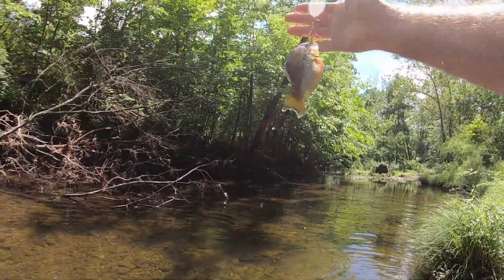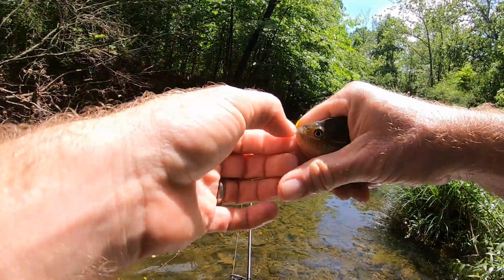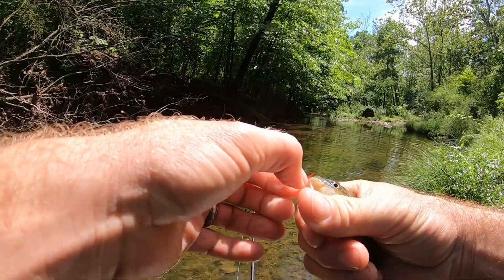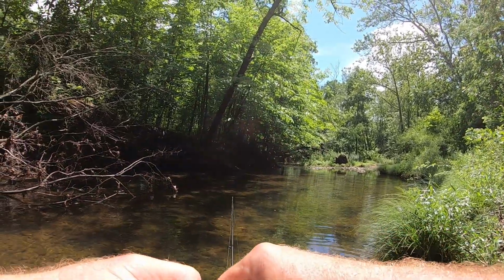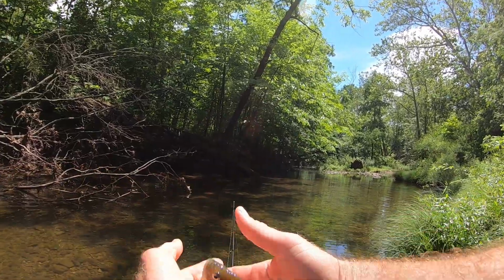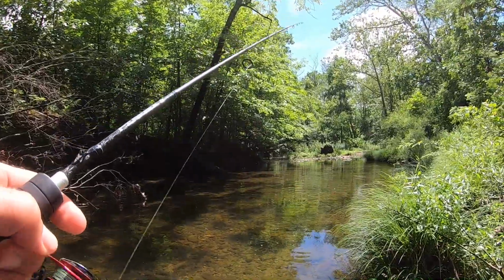Oh, hey, it's our first. Nice. Little guy, but first redbreast. Yeah, wow, that little back stinger hook is kind of saving the day for us, at least as far as Joe's flies are concerned. Little redbreast sunfish going back. Yeah, whatever, I dropped it.